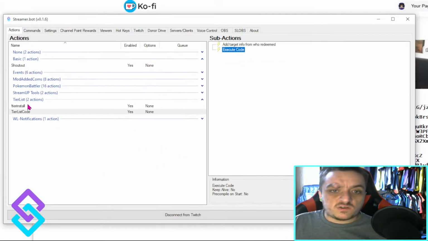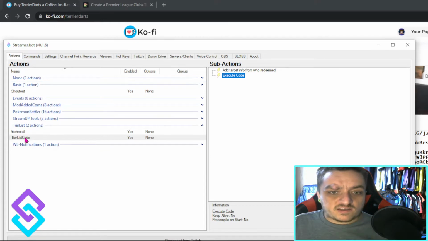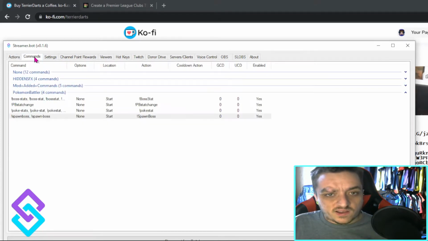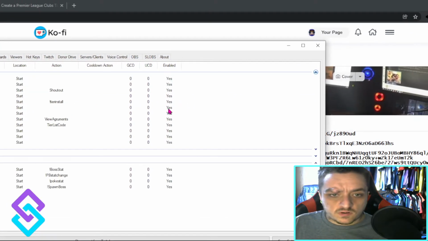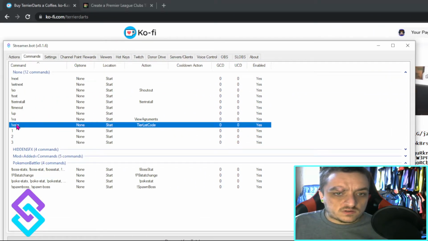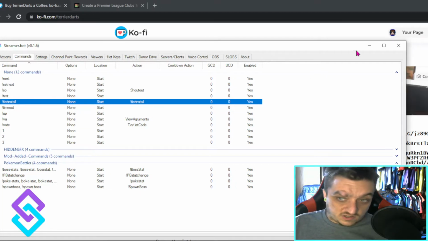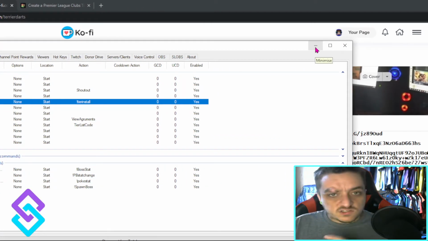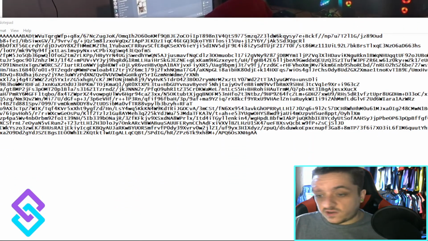The next thing you need to do is commands, which are set as vote and tier list. Do I have them already set up? I do. So here you see I've got a command called vote to the tier list code, and a command here called tier list install to tier list install. Tier list install is a one-time create command, and it'll just create the variable you need.